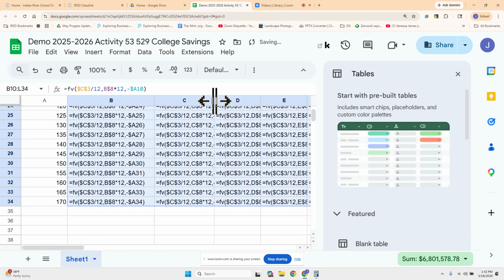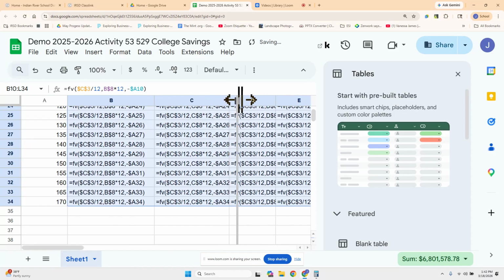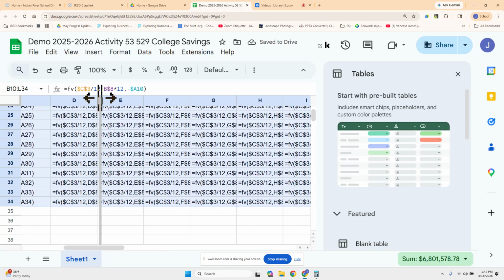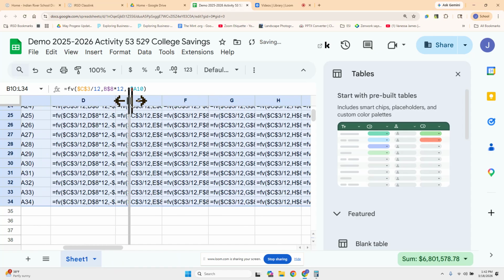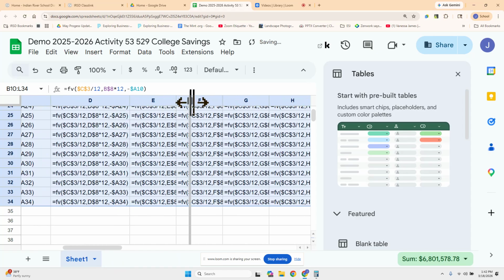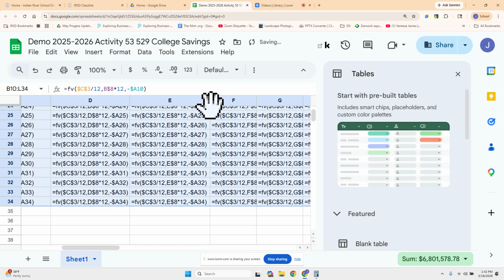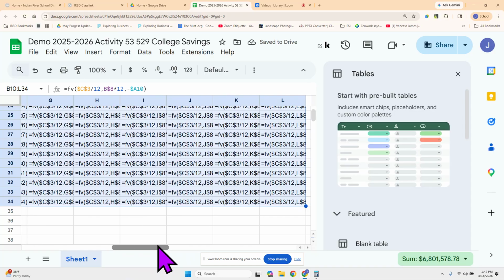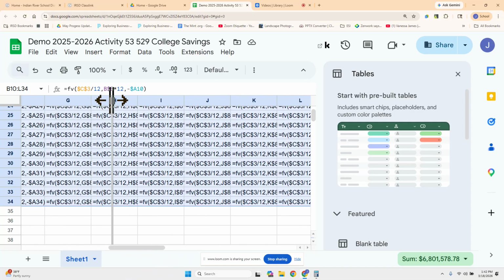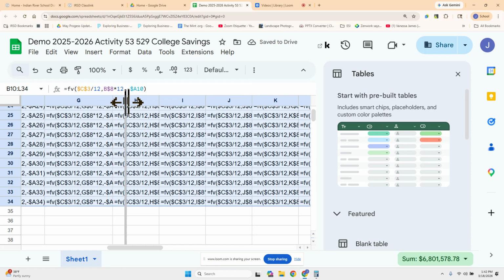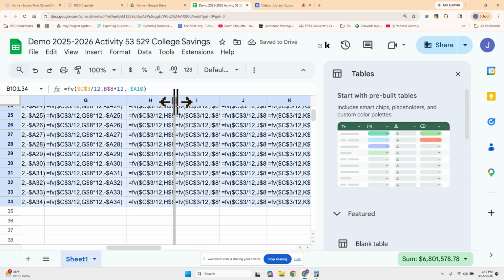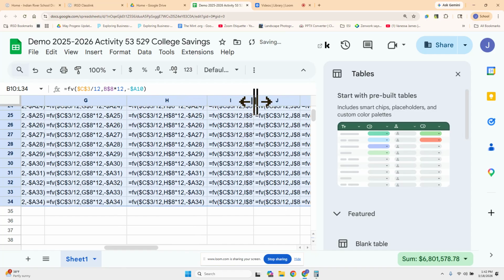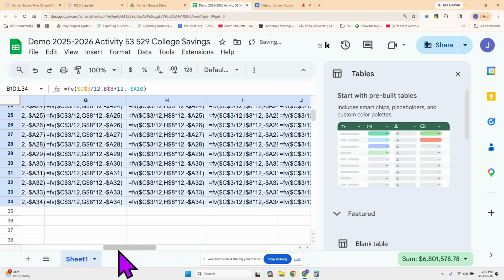So yours is actually going to come out, and you don't have to type all these in there. You're just filling them. You're just grabbing the little blue ball and pulling over to L. So I'm just going to show you that my formula copied over, and everything's important in a formula. The equal sign is important. The dollar signs are important. The open parentheses are important. All of it is the language of a spreadsheet. If you don't say the right things, it doesn't know what to do.